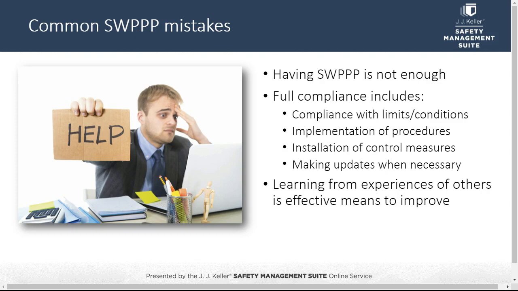We have found that one of the best ways to really help make all of this is by learning from our peers. So to put it another way, we can learn lessons from their mistakes. And as we go through the remaining slides and look at the most common issues EPA has identified during stormwater inspections at industrial and construction operations, we want you to ask yourself how your stormwater pollution prevention plan would measure up. How well have you implemented the procedures described in your SWP? And are there improvements you can make to avoid similar findings during a regulatory inspection and to better protect the environment affected by your site's runoff? Mishka will get us started.